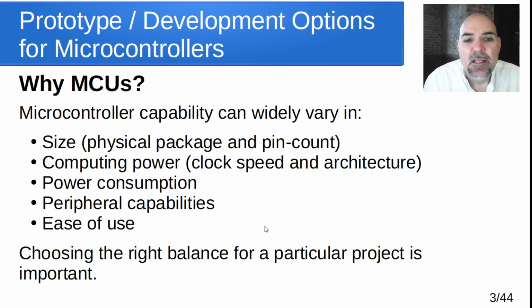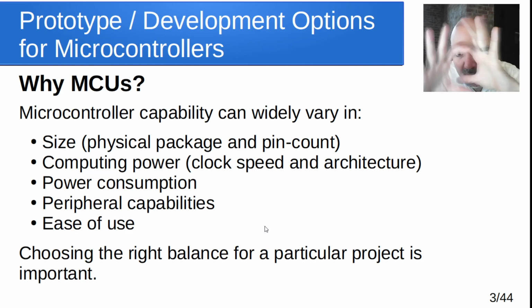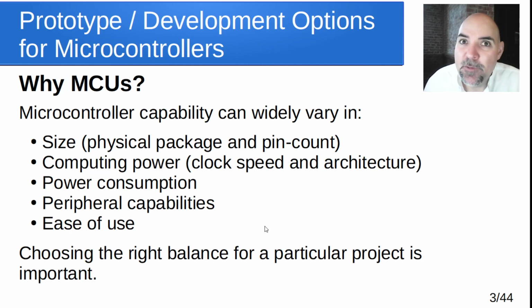Now, going on, another reason why would we use something like this? Well, microcontrollers can have a wide range of capability. In other words, the size, meaning how physically large is it? Is it large? Is it small? Some of them are very tiny. How many pins of I/O do we need? If we only need a couple, maybe we'll use the one that's a smaller size, smaller pin count than something where we need a whole lot of I/O.